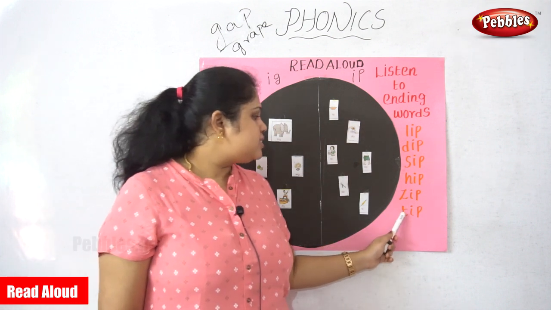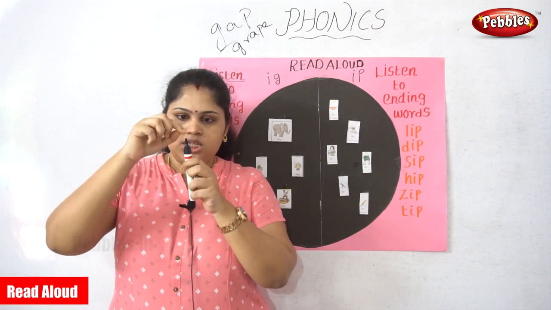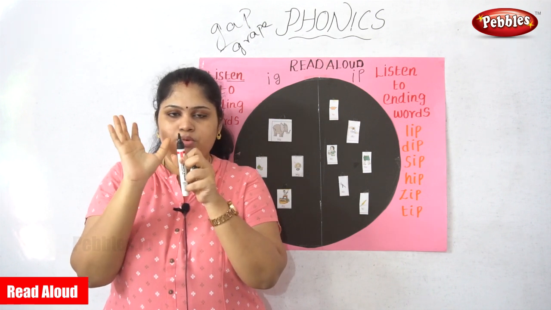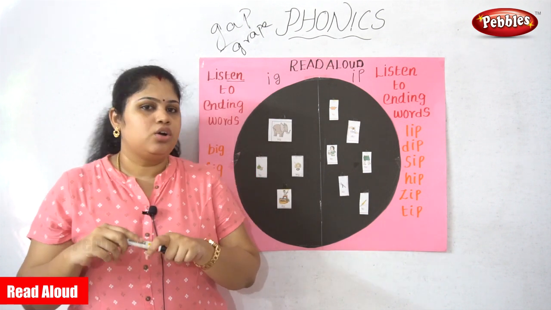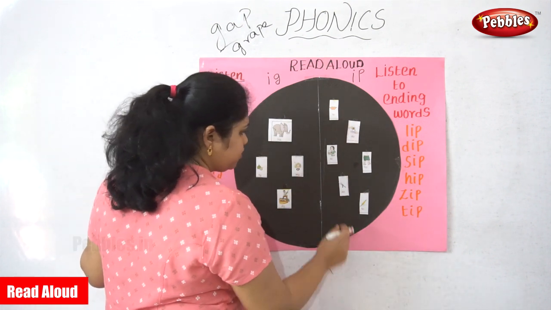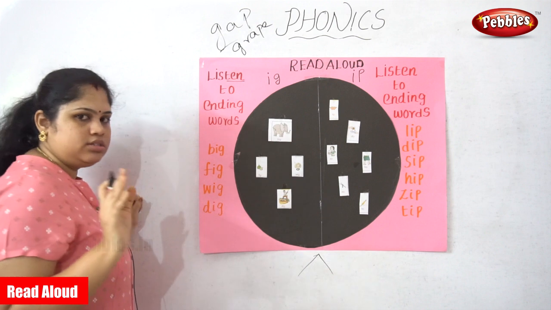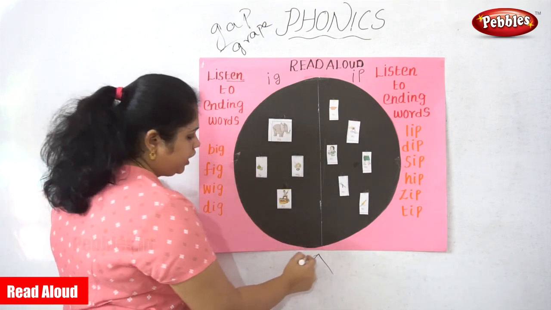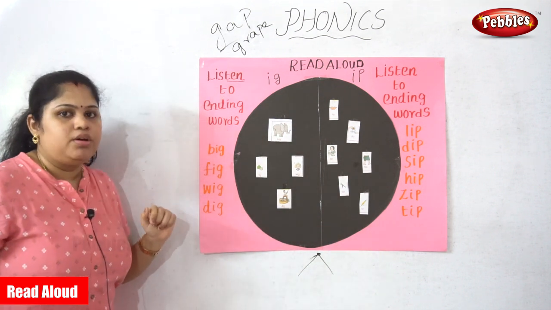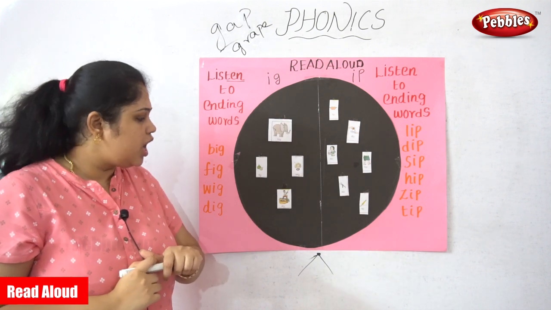So next is tip, tip. Tip means the top portion where something starts is called a tip. See here in the nib, this is the top portion. This is called a tip. Here they also gave a pencil as an example. This is a tip. Not only this, when we take a mountain, there is a sharp starting portion, isn't it? It's called a tip. So anything that is sharp on the top is called a tip.